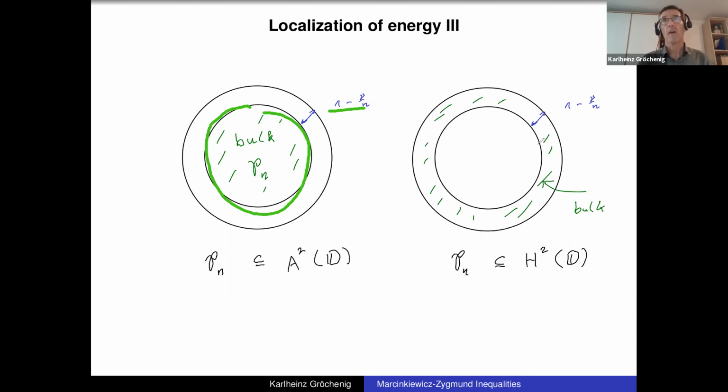For Hardy space, the norm is actually concentrated on the unit circle, or you can thicken the unit circle a little bit, and how much you can thicken it is again this radius 1 minus gamma over n. So the energy of a function in Hardy space lives essentially on such an annulus. The width of the annulus depends on the degree. That perhaps explains a little bit why the results are so different.